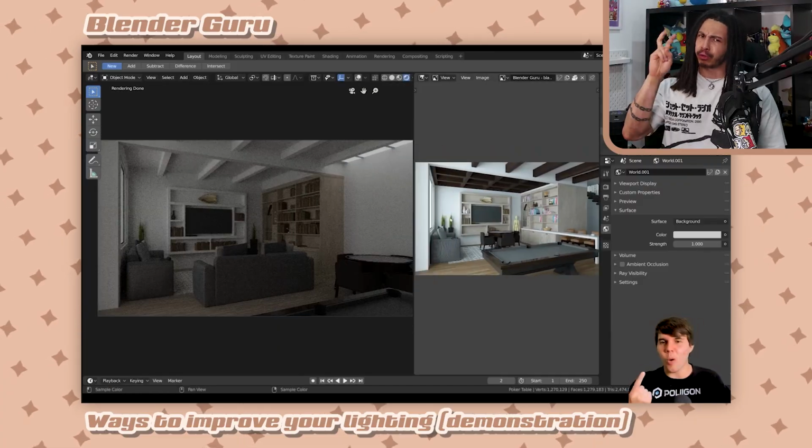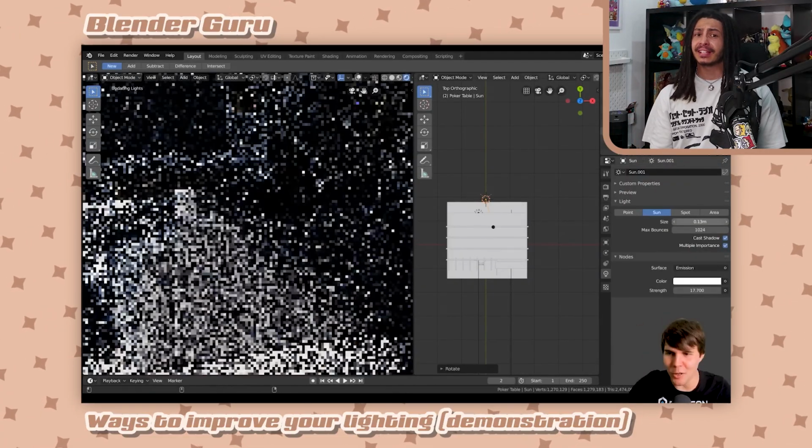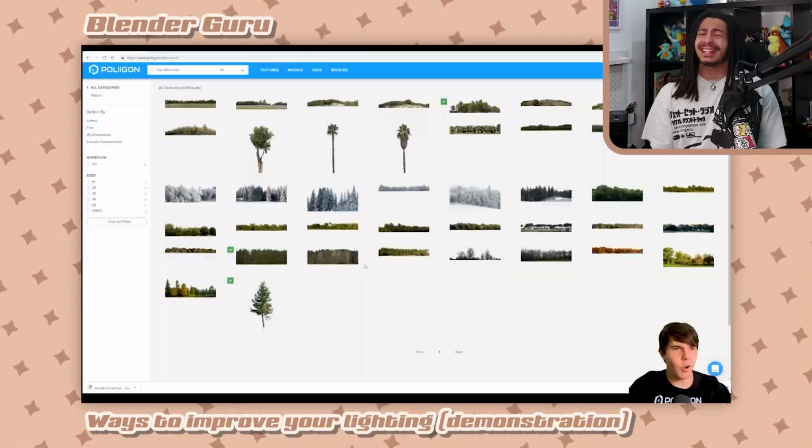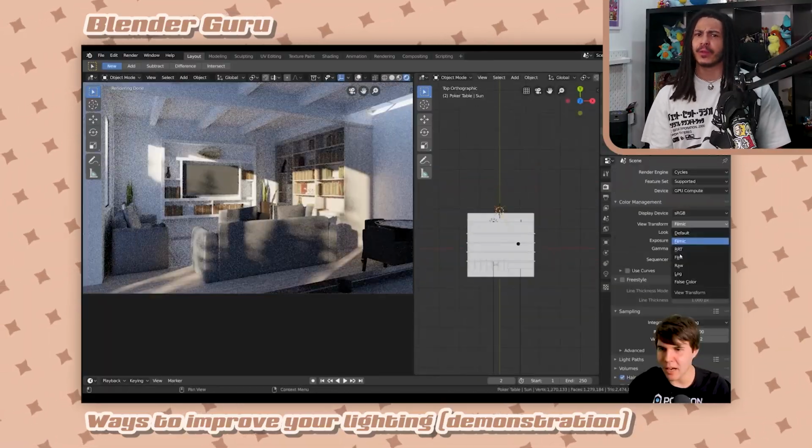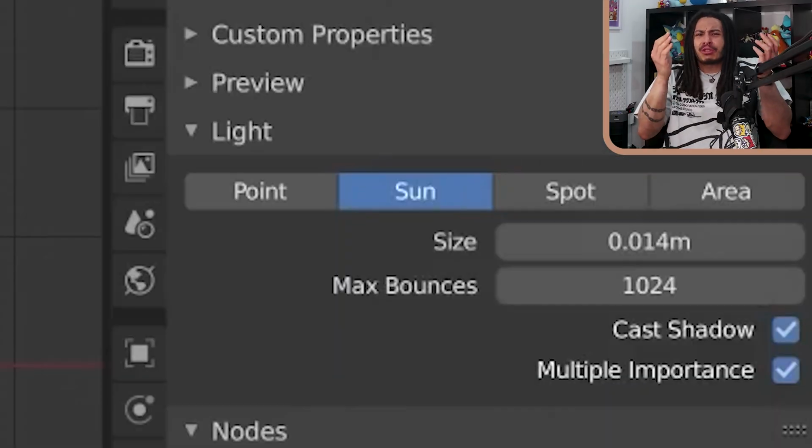I then watched the proper way to light it, and I felt like I still solved the puzzle, but in the least efficient way possible. See, I was trying to replicate the sun beaming in from the outside. Why didn't I just use a sunlight? Blender pro tip, most of the time the answer is probably pretty simple. Just think about how the scene would work in real life and then just try to do that in Blender.